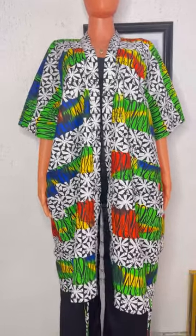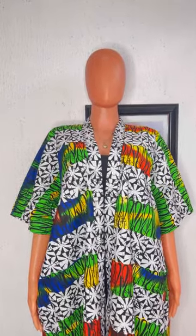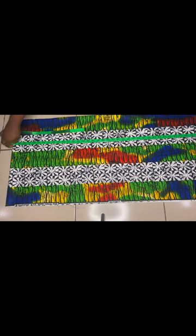So a few days ago I made a video where I embellished this nice kimono with chains, and I got a lot of video requests, so here we go. You don't need much measurement for this kimono. All you need is your length measurement and your backbone to your desired sleeve. I want mine short sleeve, not 3/4, not long sleeve, just short and simple.